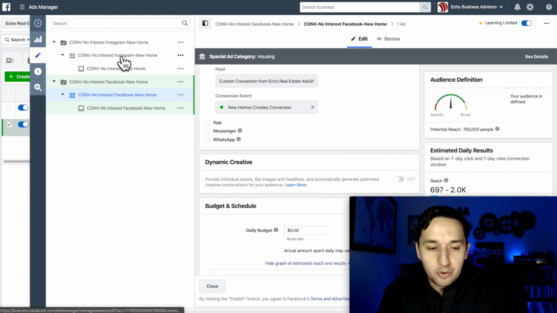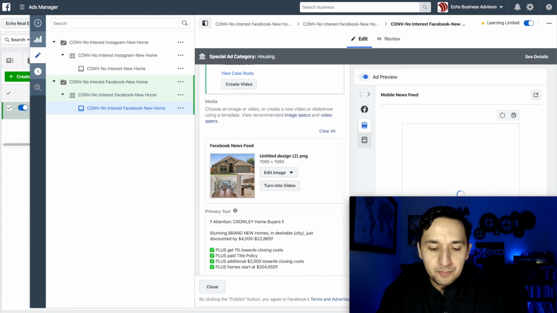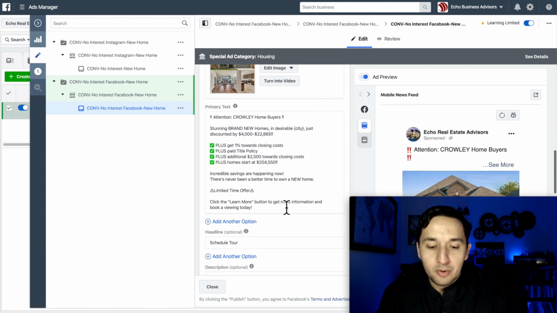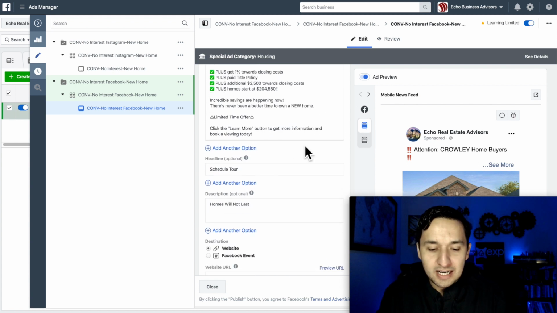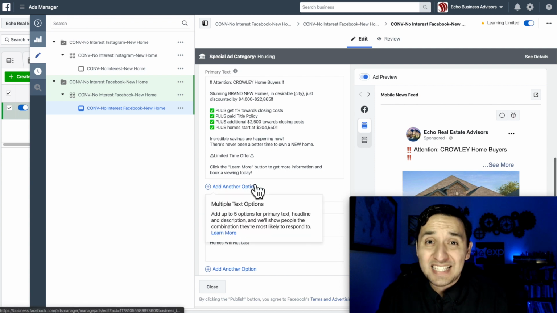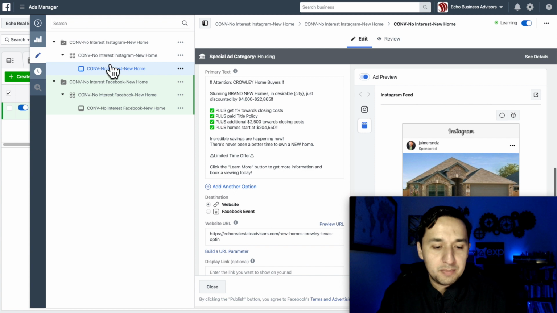And let's see, now that we're here, let me show you the ad copy that we're using for both. This is a new build community. And this is the ad copy that we're using. It gives people the advantages of buying new, and it gives them the opportunity to select this particular area that is really in the final phase. So that's why they're offering such amazing discounts and incentives to purchase. So this is the Facebook placement. Let's go over to the other one, which is going to be the same one.